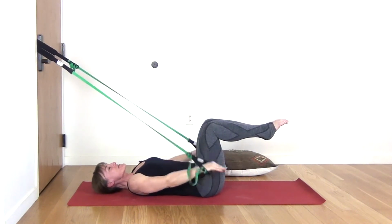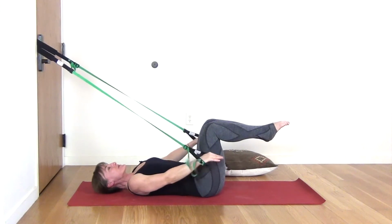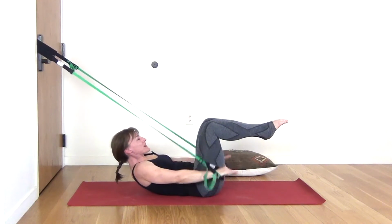In, 2, 3, 4, 5. Exhale, 2, 3, 4, 40. In, 2, 3, 4, 5. Exhale, 2, 3, 4, 50. You want to make it harder even more? Curl up and hold it. And that's 60. In, 2, 3, 4, 5.